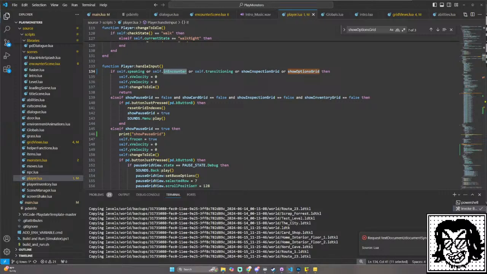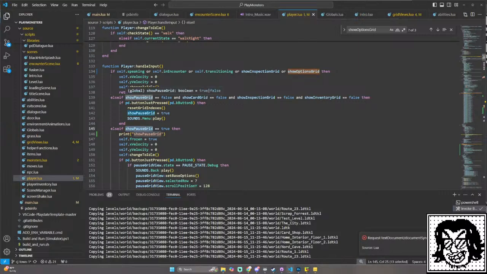If you're in an encounter, you're transitioning, you're looking at the inspection grid because we were hiding the pause menu. Okay. So I think what we need to do is, oh, because show pause grid is, no, we did set it to false. That's right.